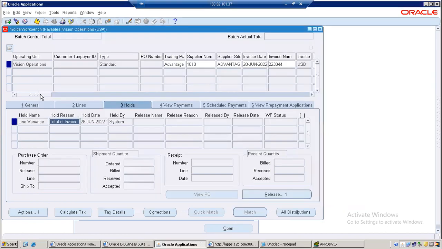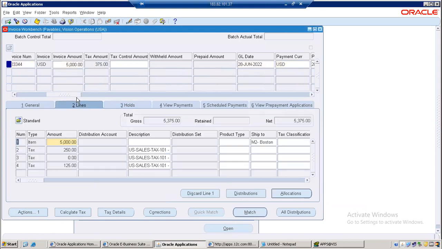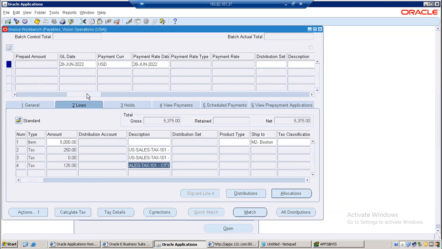That means we have to add up here. There is a tax amount here additionally. So this 375 taxation is already added here. One is state tax and country tax, and then one more is city tax. These three taxes are already created and added. So we have to make sure it must be equal here.